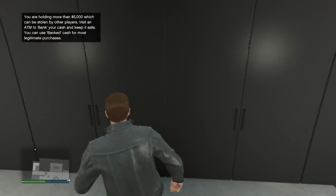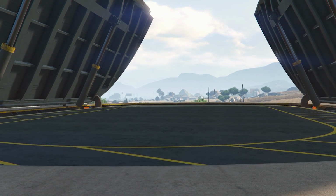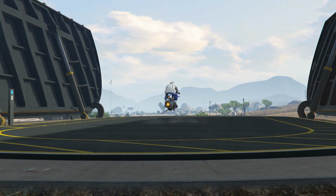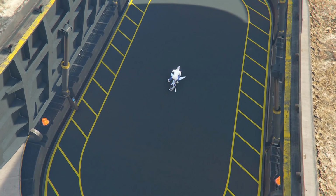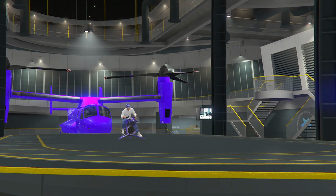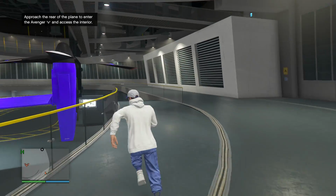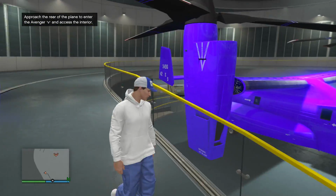Next one is the facility, which is kind of like a high-tech FBI type building. Actually, it's not really a building, it's more of an underground structure. Starting with the garage side of it, you can store 7 cars in it. It's not how you'd imagine a typical garage would look like. It's just a big space, and there's 7 total spots for personal vehicles. There's also a spot for the thruster, aka the jetpack if you actually buy one, and a big spot in the middle for your Avenger if you do have an Avenger too. Sometimes running through the facility just feels like a marathon.